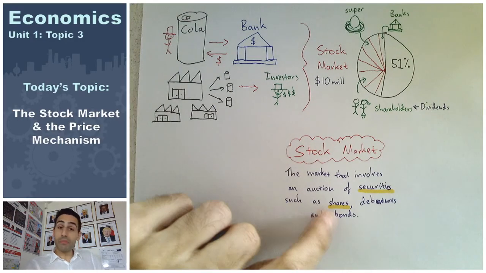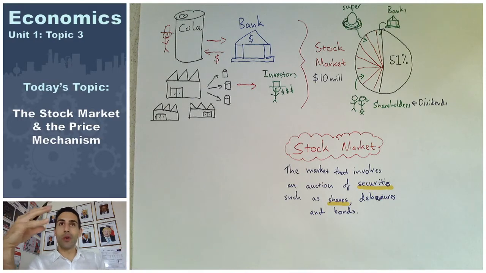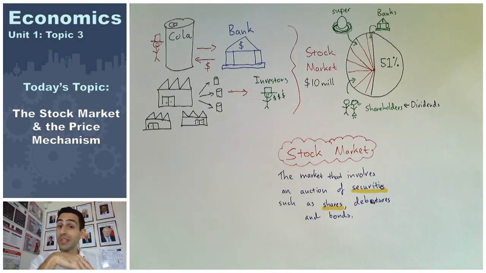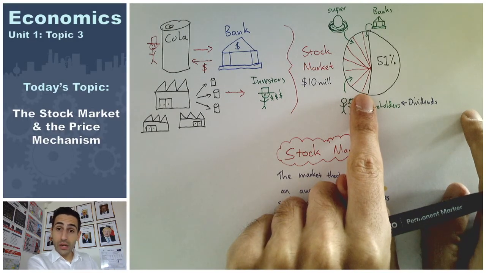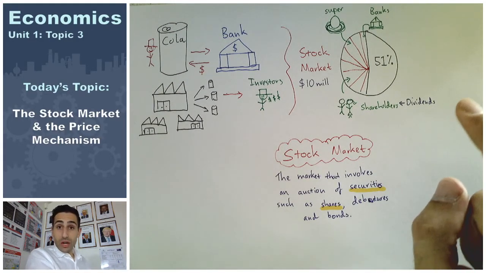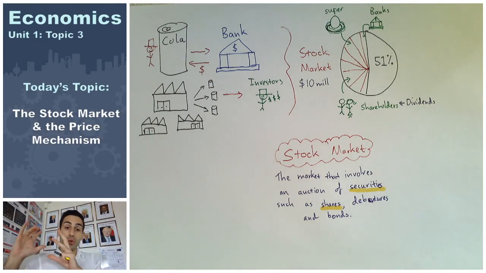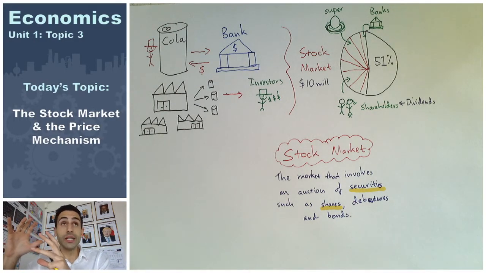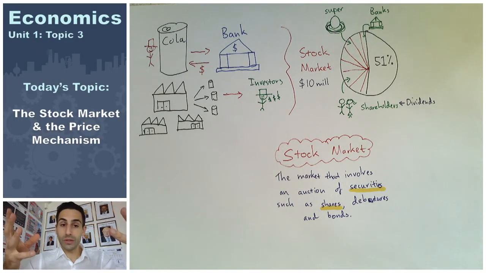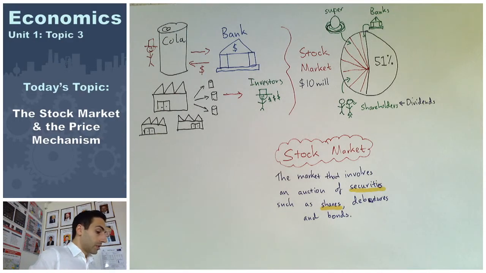Corporate bonds work the same way, only it's not a bond with the government, it's a bond with a business. So technically you could buy a corporate bond with Telstra. That's not shares. You're not buying a share in Telstra. You can buy a bond with Telstra, which works the same way in the sense that you get that piece of paper, which has a maturity, and the corporation will pay you back the money plus interest. You're not a part owner, you own the bond, which you can trade. So I'm not going to get into debentures because you don't need to know. So that's the stock market.